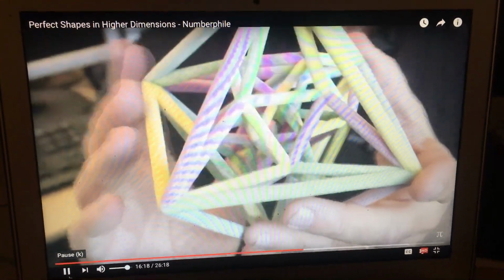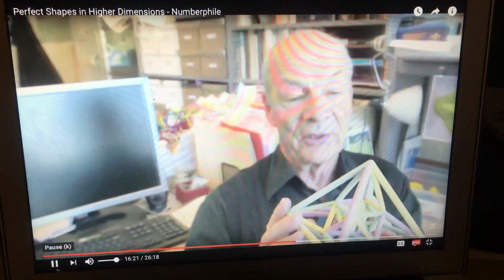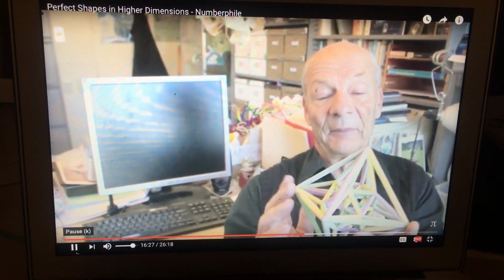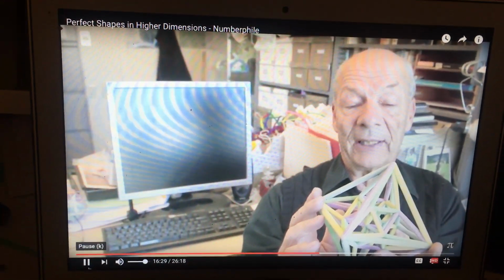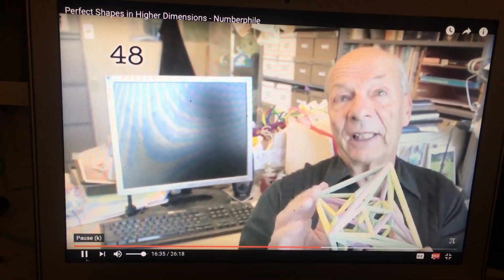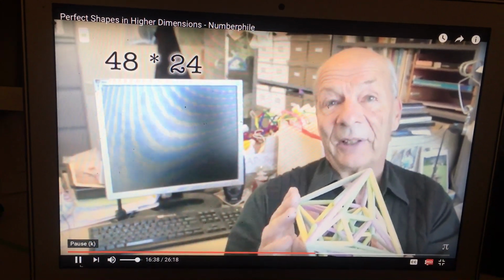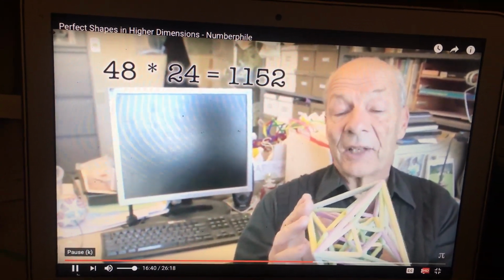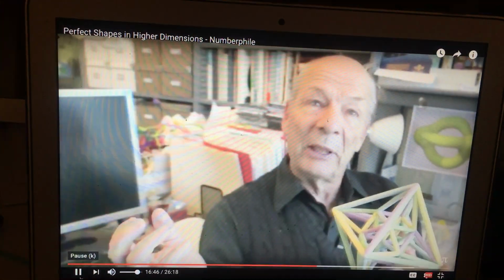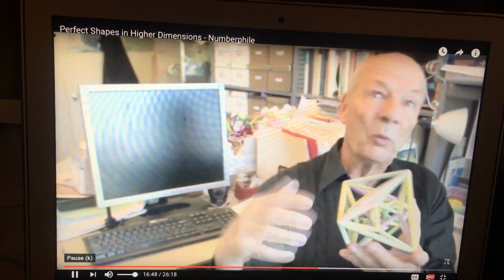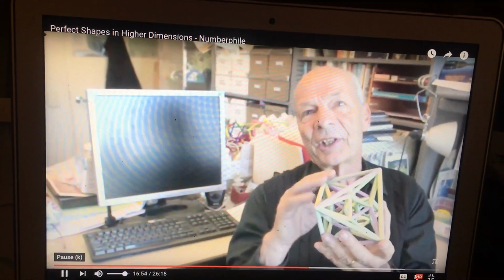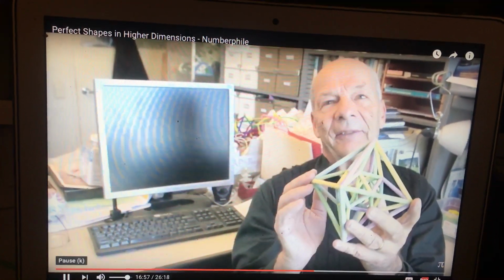Now it turns out this object has 1,152 symmetries in 4-dimensional space. And you simply get that by multiplying the symmetries of an octahedron, which are 48, with the number of octahedra, 24. You multiply this out, you get 1,152, because you can take, in 4-dimensional space, any one of the octahedra and put it in place by suitable rotation of any one of the other 24 octahedra in any one of the 48 possible positions. I live at the street address 1152.